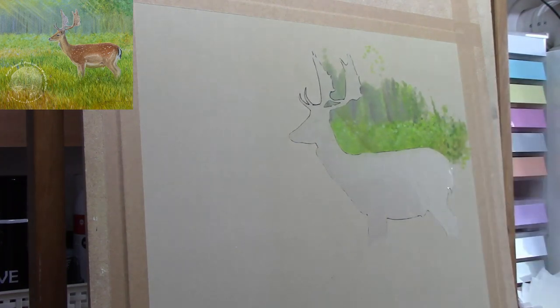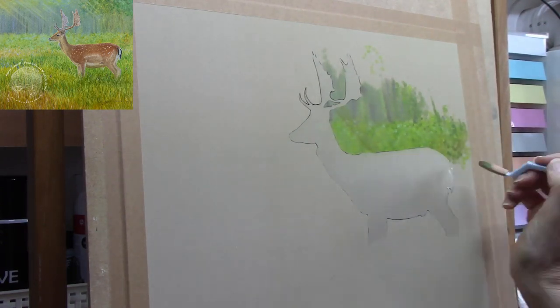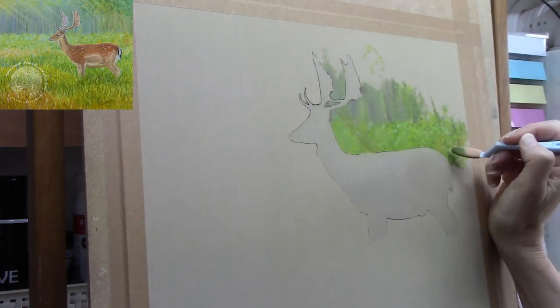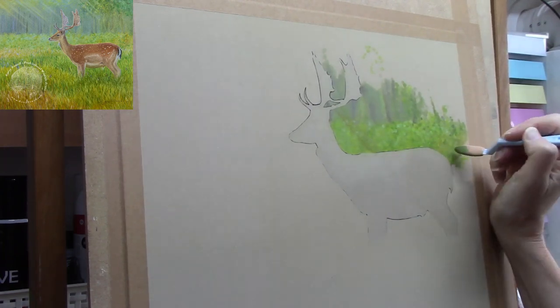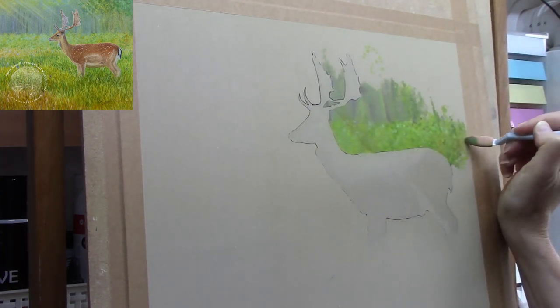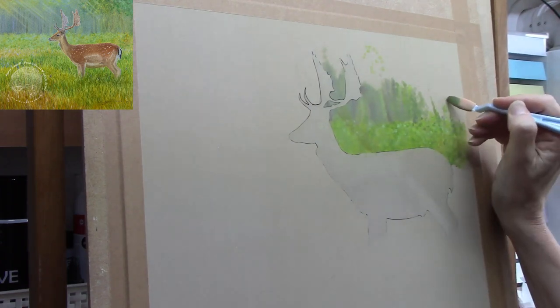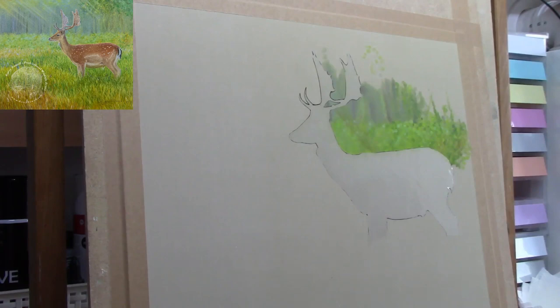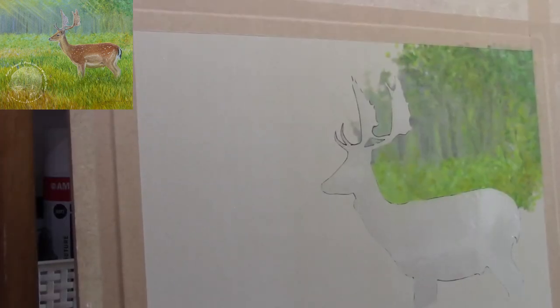If you ever have any problems getting masking tape or Frisket film or any kind of tape off a painting, if you're frightened it's going to rip the paper, then just heat it with a hairdryer first, and it just sort of loosens up the stickiness of the tape. And when you're peeling off masking tape from around the edges of a painting, always pull away from the painting and not towards the painting, and that lessens the risk of damaging your painting as well.